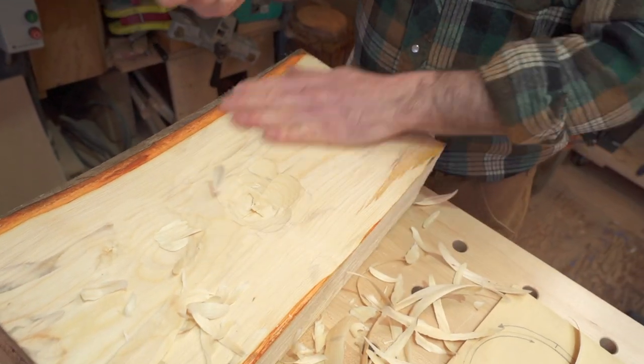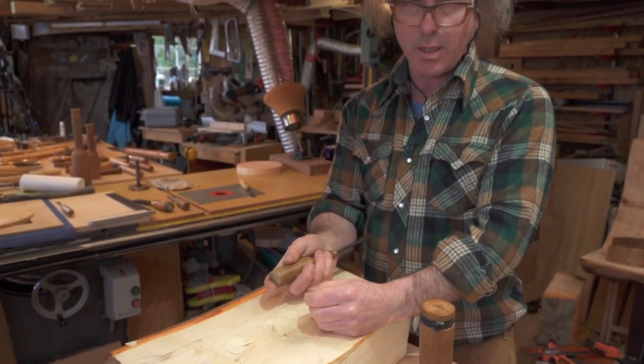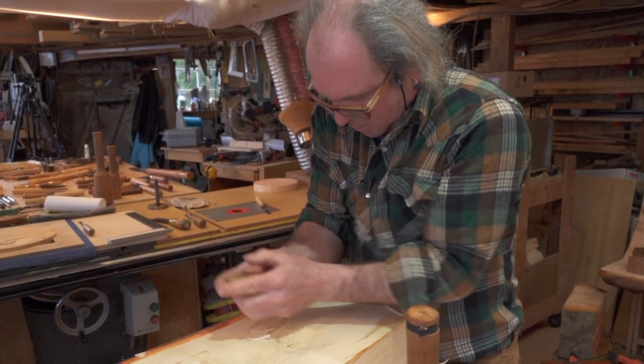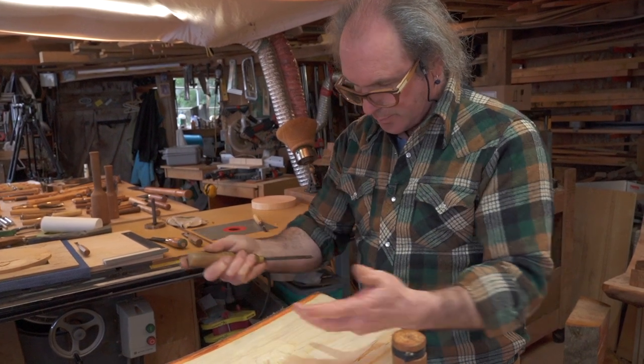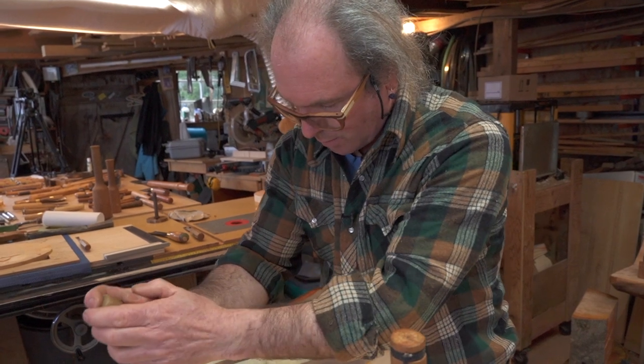Now, do I have issue with me cutting towards myself? Am I going to jab myself in the gut with this? Really? No, I'm not, because it's actually hard to get myself with that because of the nature of my arms and the mechanics of that. So carving towards yourself isn't really a danger.